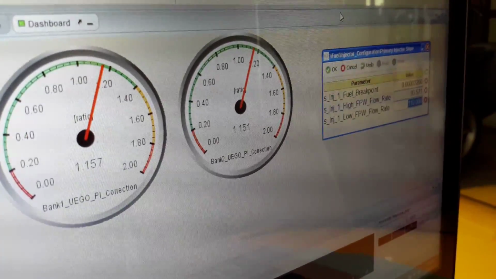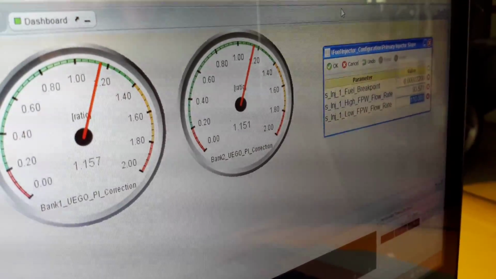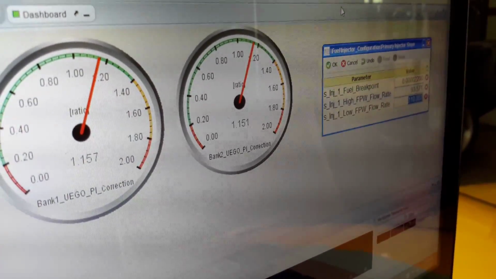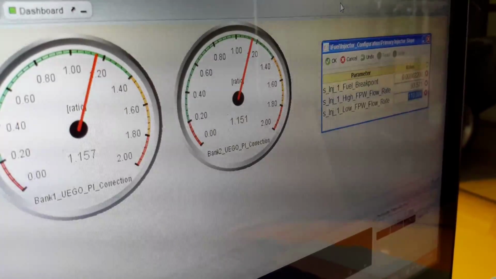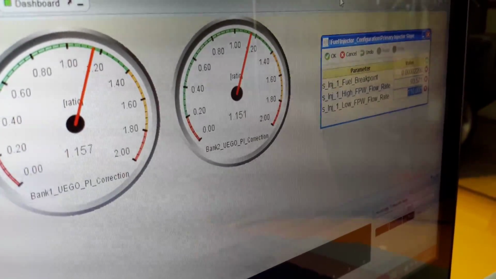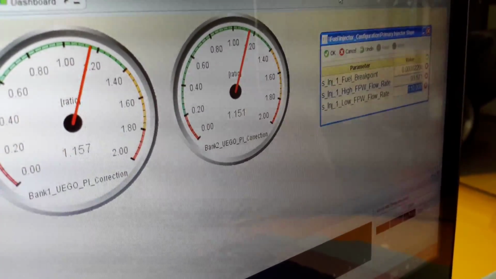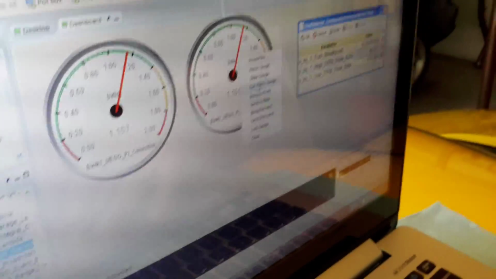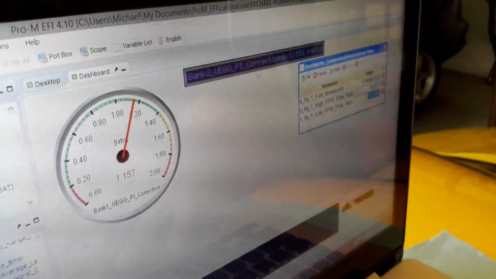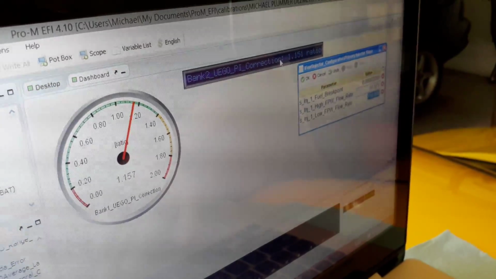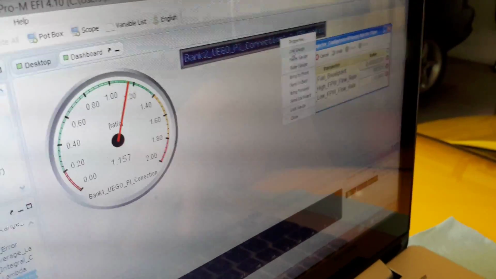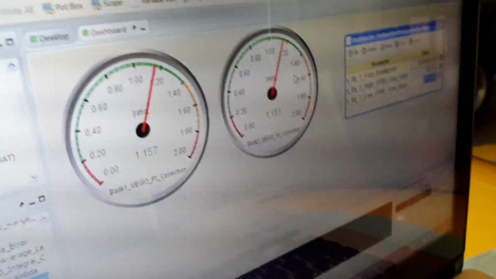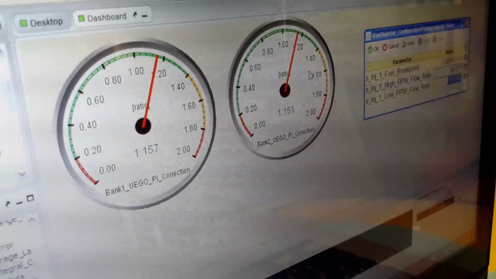Yeah, I personally like the gauges myself, just because I can see if I'm sweeping on the right side or the left side of 1 pretty easily. It's big in your face. That's why I like it that way. But if you like it another way, you can actually change these to dot matrix gauge, and you get a number right there, 1.151. Or back to the dial gauge, or like Michael and I showed you earlier, you can just put it in the variables list.